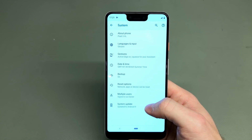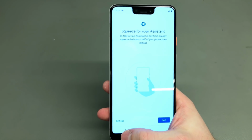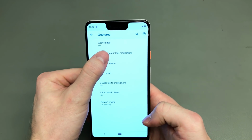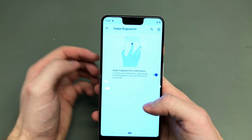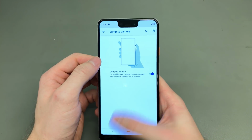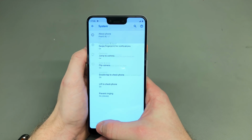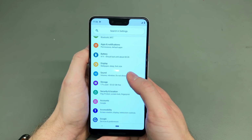So system-wise, like the Sony XZ3 we reviewed recently, it does run on Android 9 Pie. You get Active Edge, so you squeeze the phone and you get the Google Assistant. Obviously, if you'd like to, you can adjust the feedback and how you use it, and so on. Then we've got scroll with fingerprint, so you can use your fingerprint to scroll from the top and it drops down the notifications, which is interesting. Jump to camera, so when you press the power button twice, it automatically goes to the camera. Then we've got flip camera, for example, so it flips when you flip with your wrist. That's interesting. That sounded very naughty.